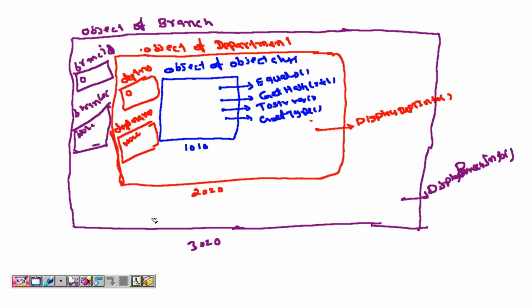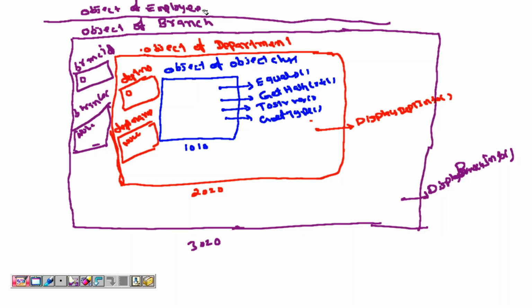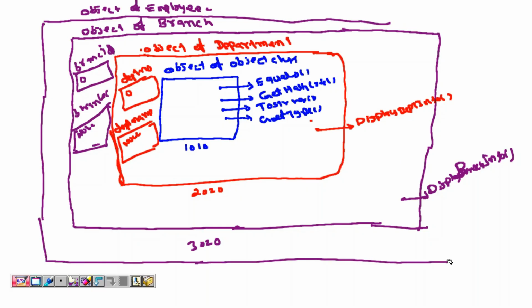employee class now. In this case, it is going to create an object for the employee class. Now here I am creating an object of employee.